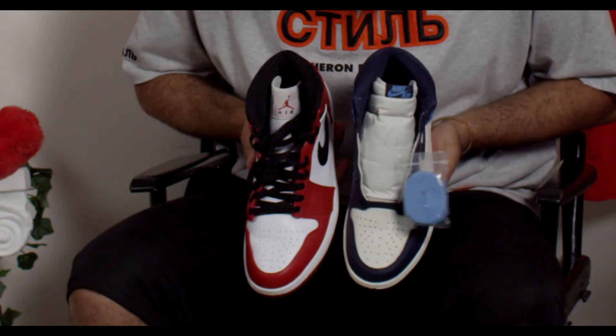This is definitely a different white if you can see on camera. Overall it's a beautiful shoe. These would actually look very good if you wore one on each foot — I'm that type of guy, so I would definitely wear one of each at the same time. But that's besides the point. You guys just saw the obsidian UNC ones up close and personal, these are beautiful. My man Fee's trying to do a size swap.